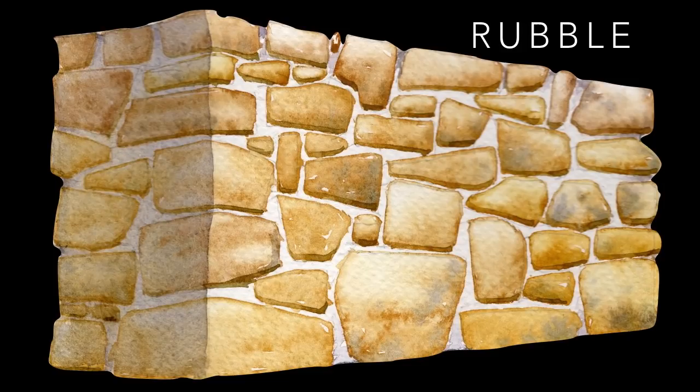Let's look at how masonry walls were built in ancient times. There were three main methods. Rubble walls use irregular shaped blocks, either field stone or quarried stone with little or no dressing to shape them. As a consequence, the stone faces just touch here and there. This makes them less stable if left to dry, so the stones may be set in a mortar bed of clay or lime. These walls are inexpensive and require less technical ability, but they are also less durable.